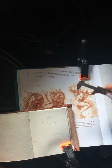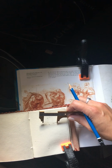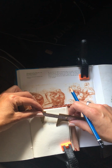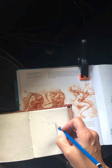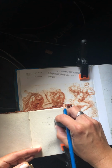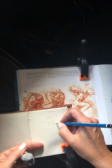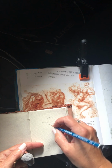I'm also looking at the angle too. If you notice that this shoulder is much higher than the other shoulder. So when I took a look at that just now, I realized, wow, this really should be lower. So I'm going to drop this shoulder down and move it like this. So I'll get my handy dandy eraser and get rid of that. And you'll see that I still kept it in line with my other measurement, but I've dropped his shoulder down.